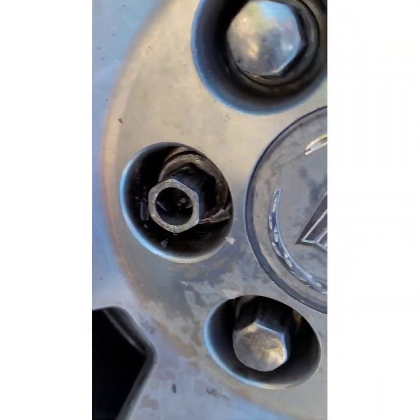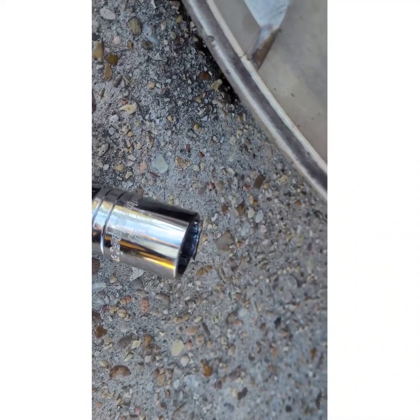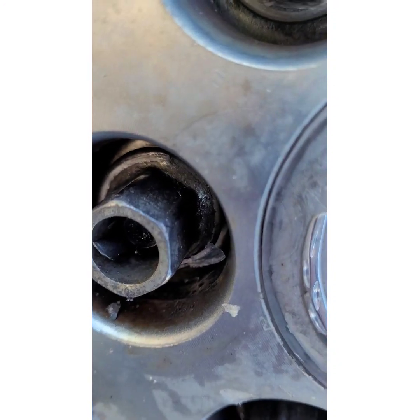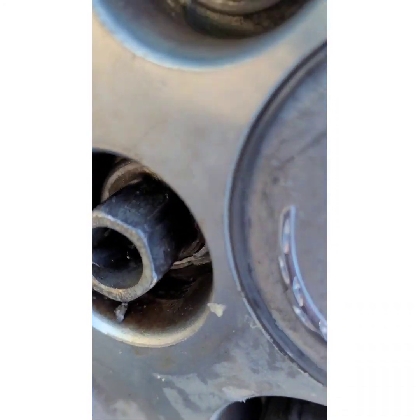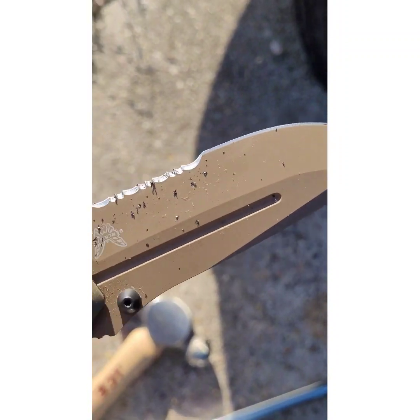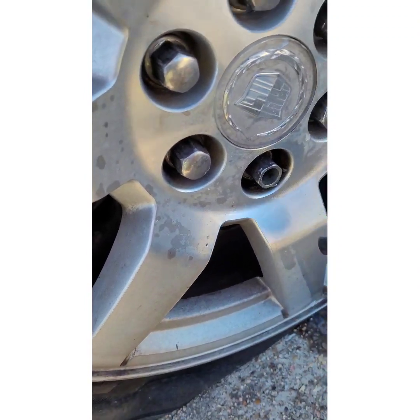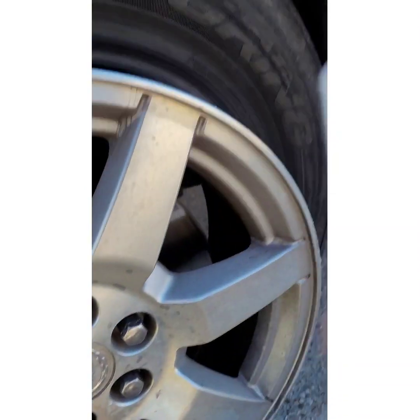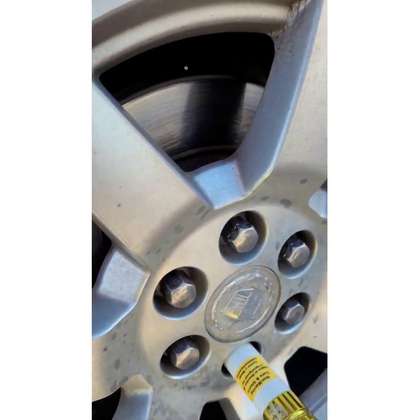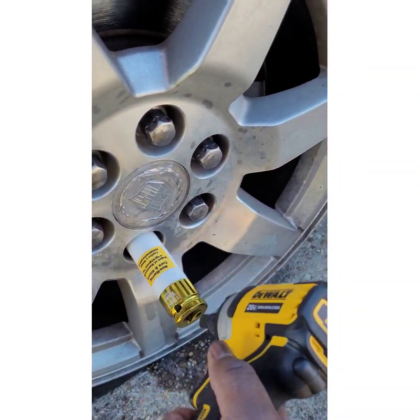So apparently there's a coating on top of these lug nuts. We've taken all the coating off with the 12-point. Now we're down to some actual edges and I got a socket that'll fit. You got to actually cut through this coating to get the box open — this is why I buy knives with serrated edges. Benchmade got it done. The breaker bar got it done — did exactly as advertised. So maybe we can get more speed with this impact driver and finally get that thing on out of there.